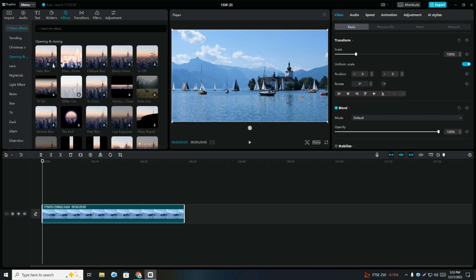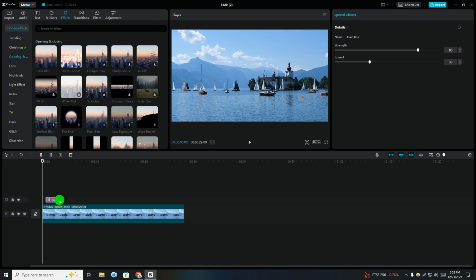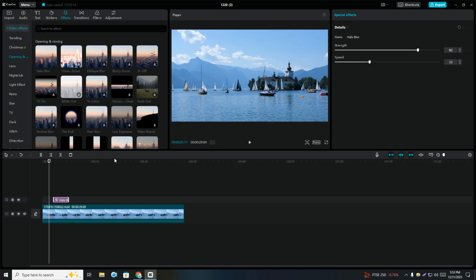Simply click here to download. You need to download first. So you can see it's downloaded, but now you have to add it. You can pull it here or drag it. So you can see this is the blur effect. And now it's blurred. You can see this is the normal, the before, and this is the blur.